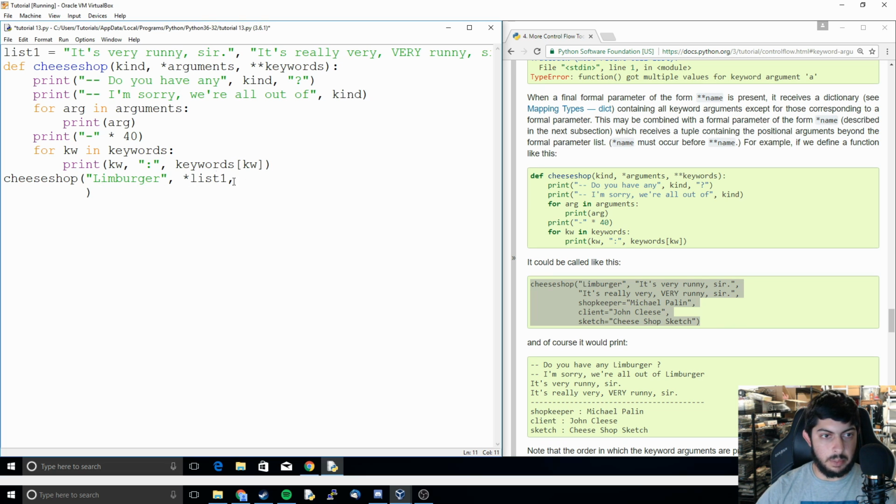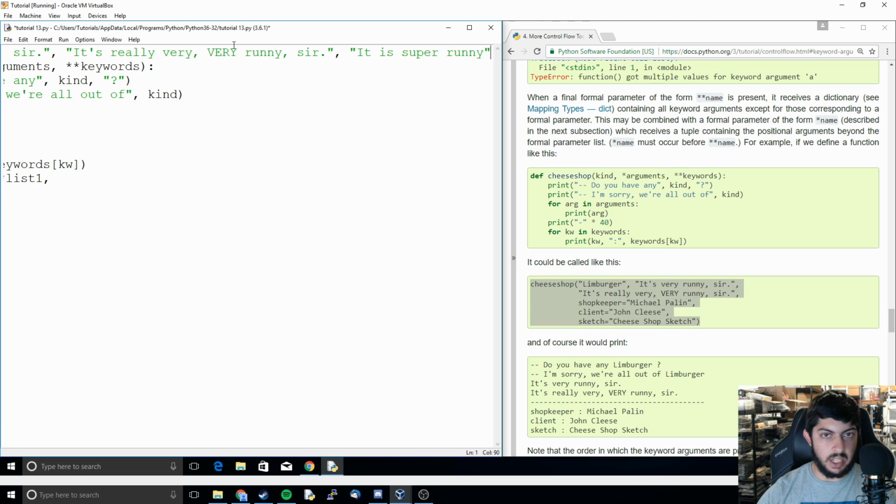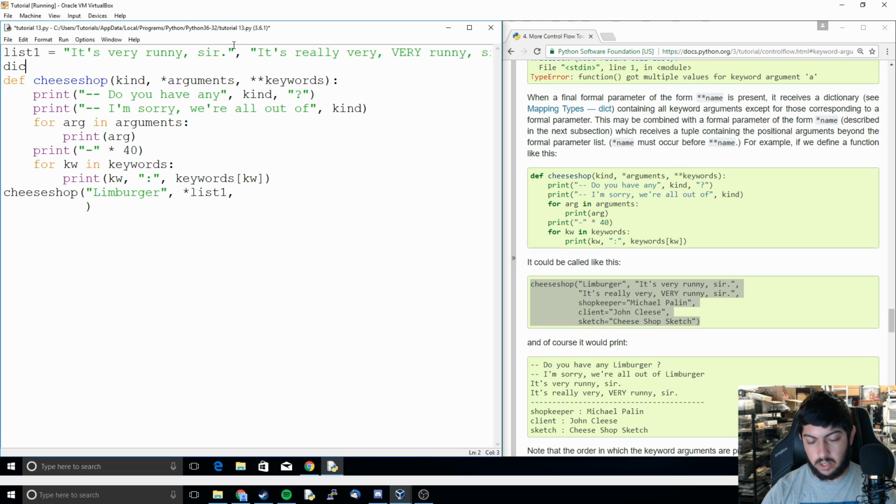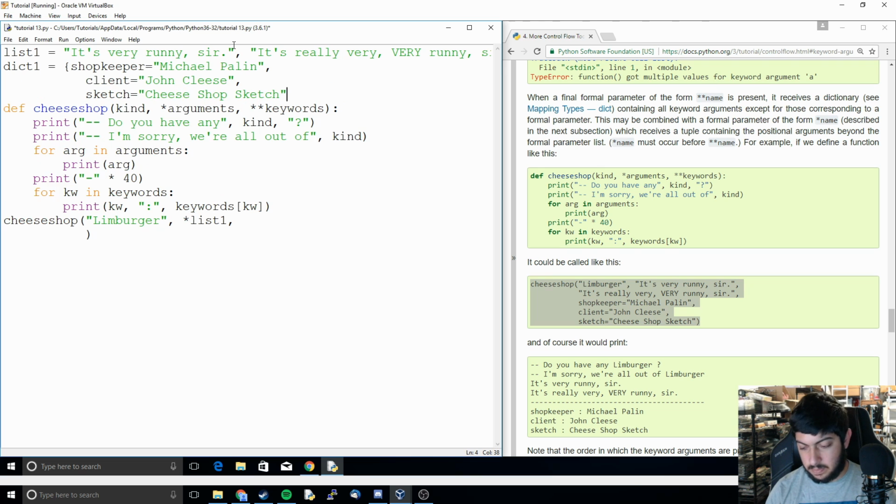So I can remove that, go back up to the top, and I'll do dict1 equals, just have to fix some of the formatting first.